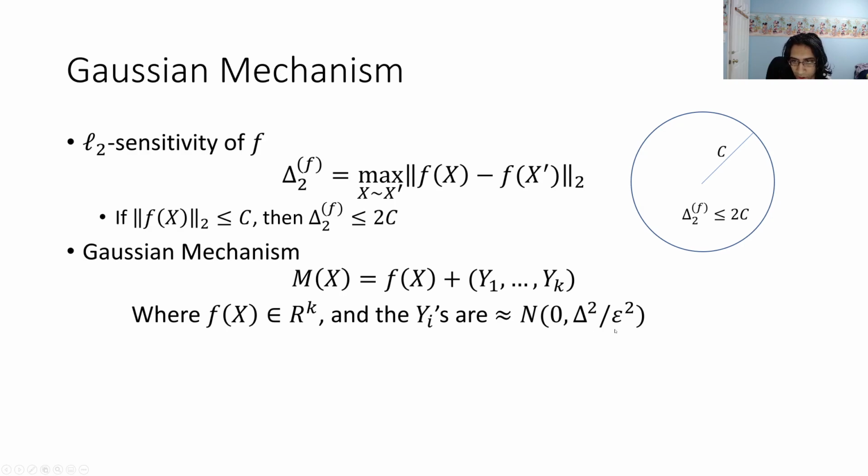And remember that epsilon is a privacy parameter. I've hidden some log 1 over delta, which is not too important, at least for instructive purposes. But the point is, very roughly speaking, if you add noise calibrated to this amount to each coordinate, where it's calibrated to the L2 sensitivity, then the overall result will be epsilon delta DP.